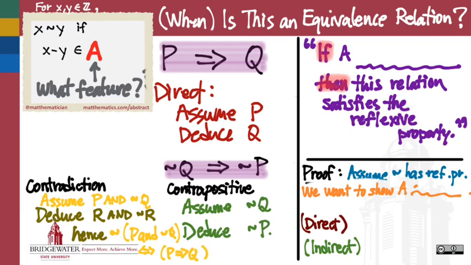So contradiction proof is kind of the third strategy for these. It gives you more to work with, and it lets you sort of play around, but you usually don't know up front what exactly it is that you're going to be contradicting. And so as soon as you arrive at something that is patently absurd, you can say, okay, great, we've arrived at a contradiction from our original hypothesis, and our hypothesis was that this was false. Therefore, since this being false implies something absurd, this must be true.